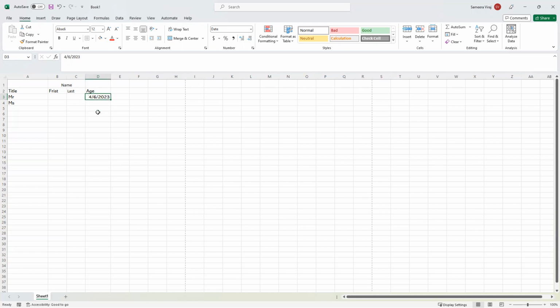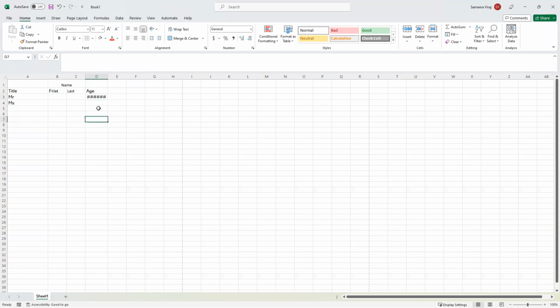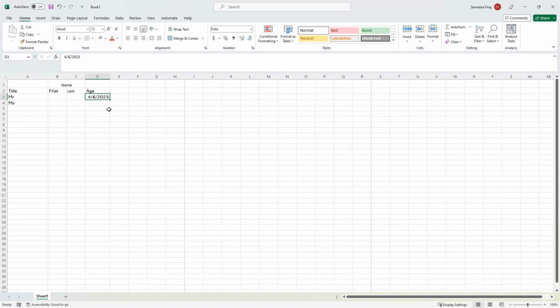Otherwise, you can't see the original data. But still, you can see the information by going to that cell; in the formula bar, you can see the contents, right? But if you want to see the contents on this page, you have to increase the space. So that is very important.